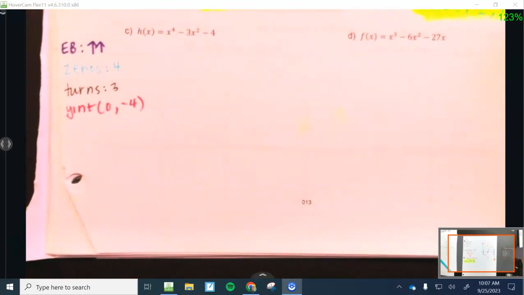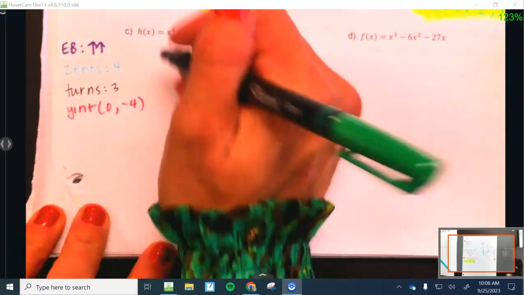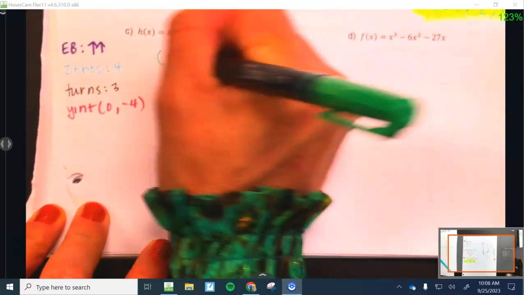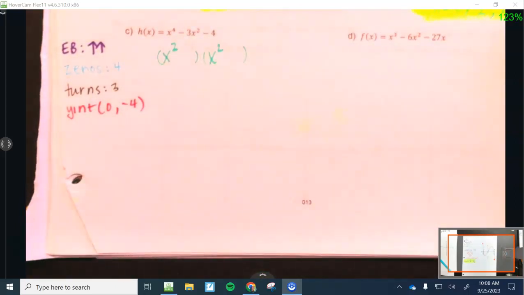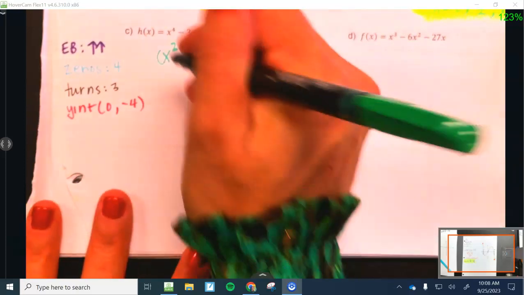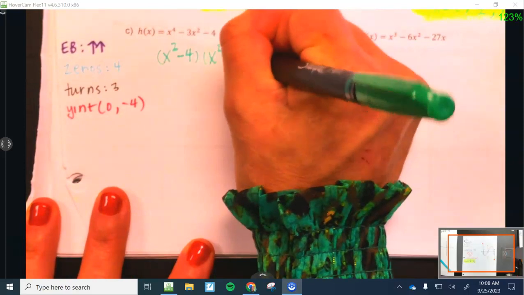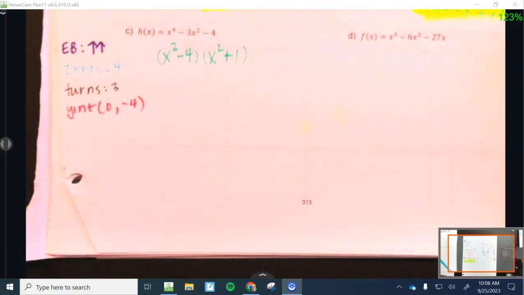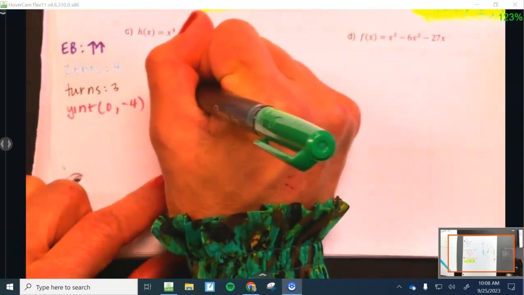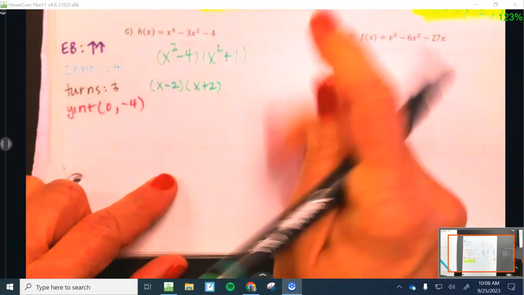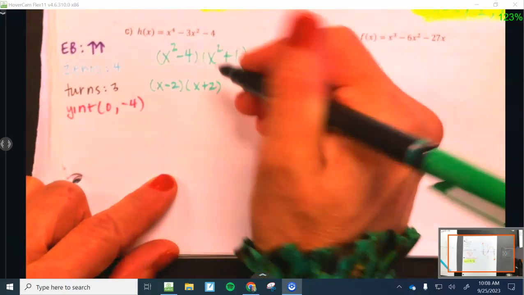Okay, so they don't have a GCF or anything, so we're just going to go straight to factoring. So we're going to split up these x's evenly, y'all. Don't forget x squared in each parenthesis. What are the numbers that go in there? Minus 4 and plus 1. Yep, you're right. Can you keep going? Yep. That's a difference of 2 squares. X minus 2, x plus 2. Can we factor that thing? No. Good. Just bring it right back down.